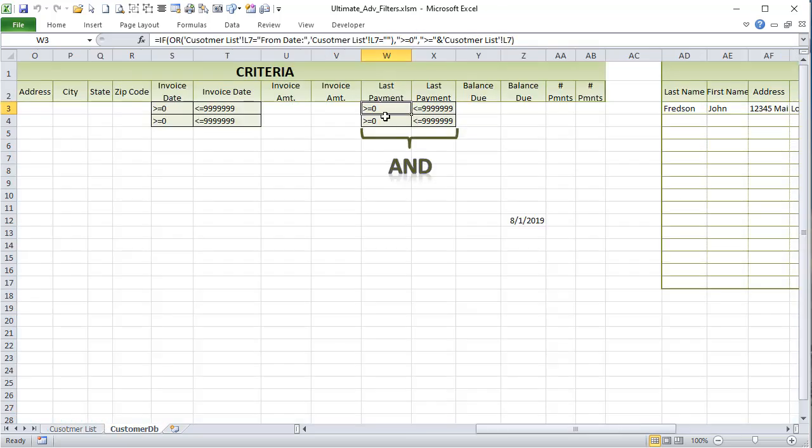Let's look at the formula. Now we're going to go over why there are 2 rows of formula, not just one. So our first formula is last payment. This I want greater than. Notice we have 2 last payments. One we're going to use for greater than, and one we're going to use for less than. Greater than and less than. So this particular formula is tied to L7.